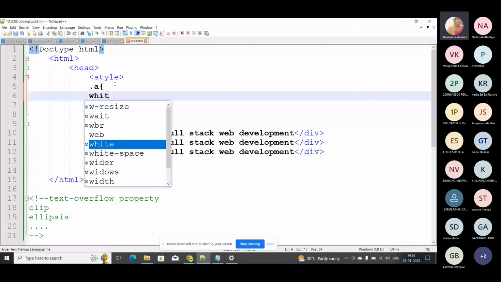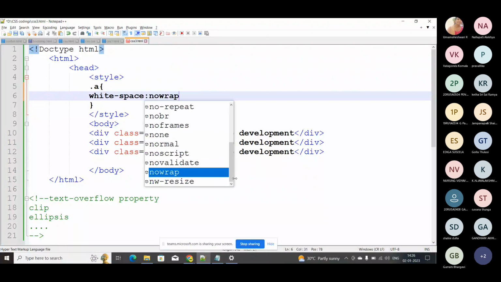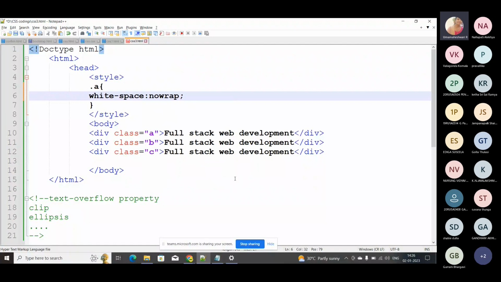White space in the sense is nothing but the space. See here, this is called a white space. So I'm setting the white space to be no wrap. Just understand what things we need to make the text ellipsis. For that, first thing is we need white space no wrap.